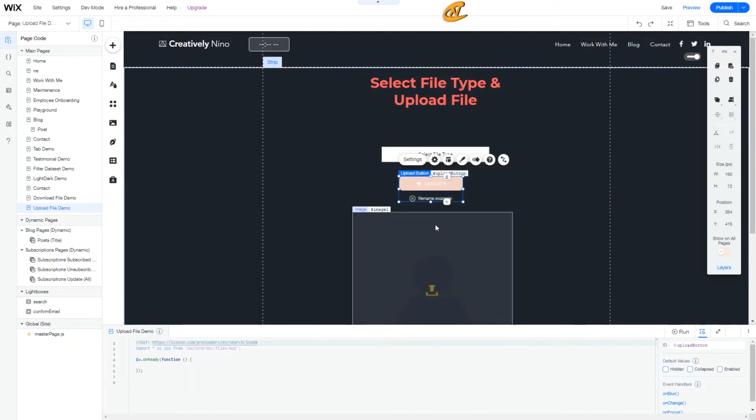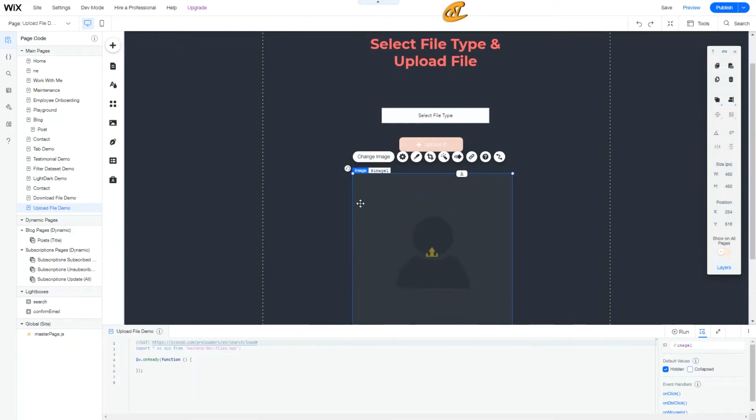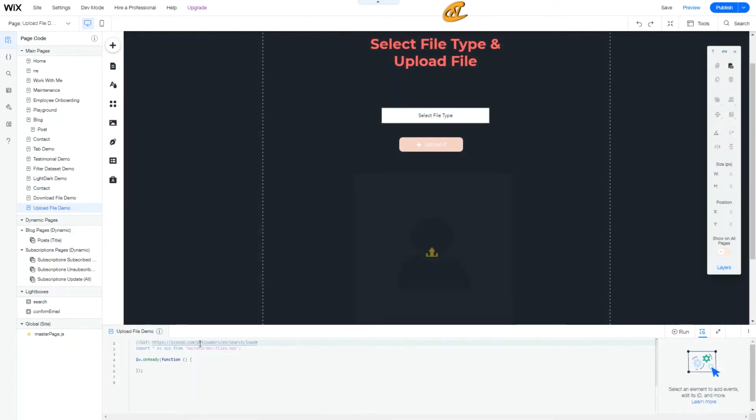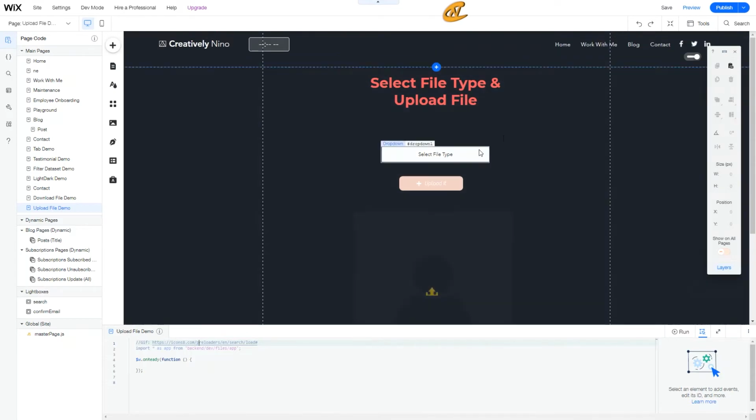And so basically I have come over here, got a drop down, got an upload button, and also I got an image here. This will just be my image to show, and then also my preloader. Basically, I went to this link here, and you can actually go to that link. I'll provide that in the website article for this tutorial. I just think that's a pretty cool GIF. That's pretty neat. But yes, back to the uploading.